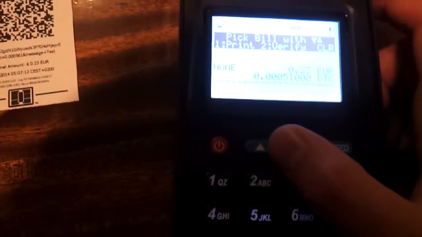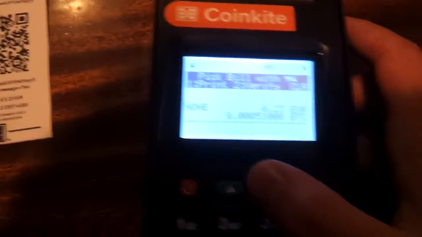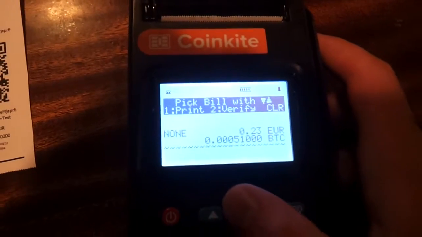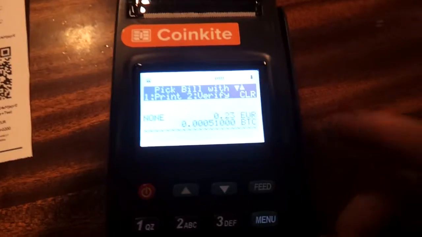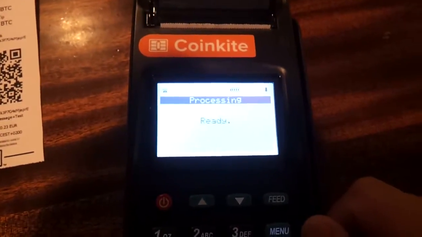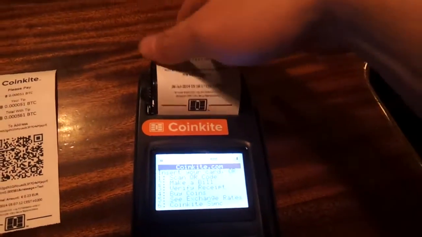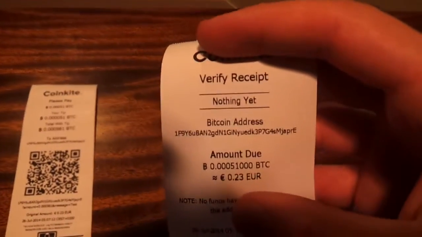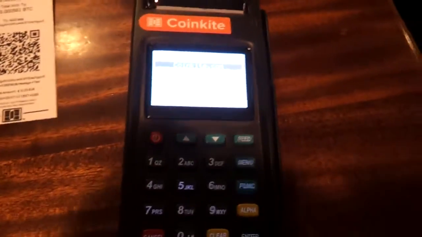Here we only have this one bill made, and otherwise you can go up and down with the up and down arrows. Here we'll choose number 2, and once again the same receipt will get printed, which says nothing yet. And that's pretty much it.